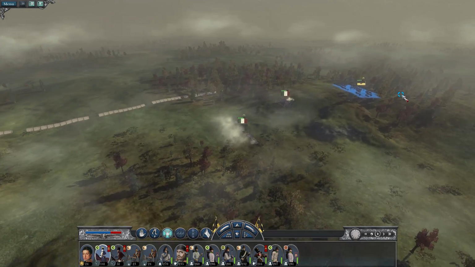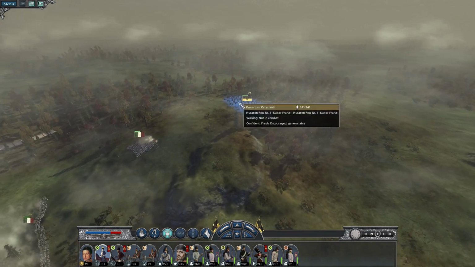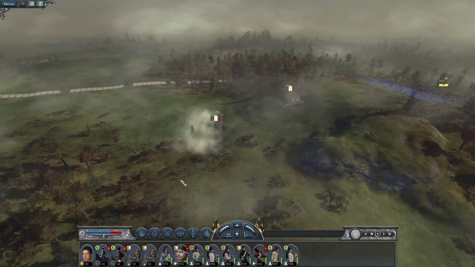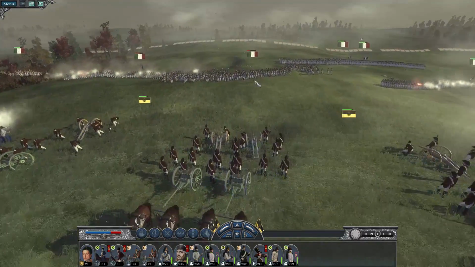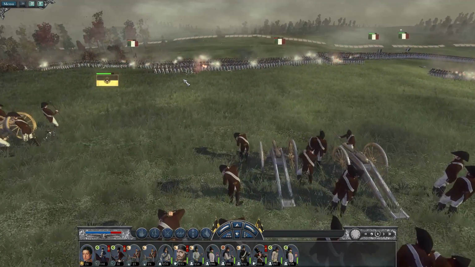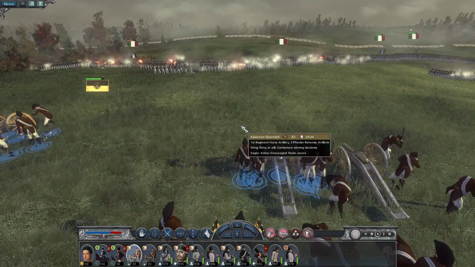Oh, they formed square. Right, we're gonna move off. No, we're not actually gonna move off. We can hide behind the hill. They can't hit us there. They'll stay in square and they'll miss an opportunity to aid their comrades on the hill, which are currently being smashed to bits by the horse-drawn artillery.